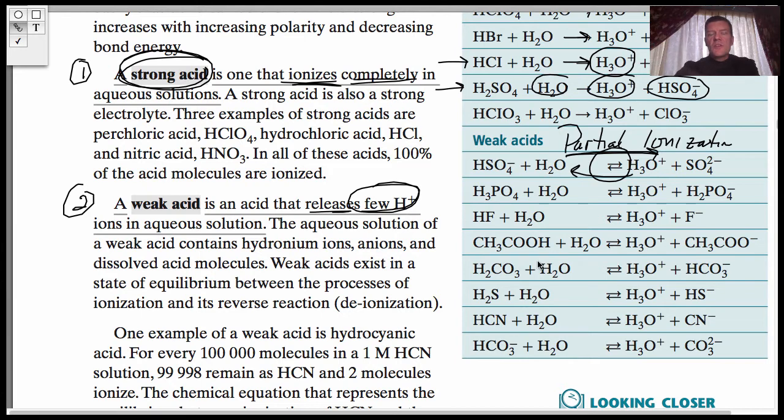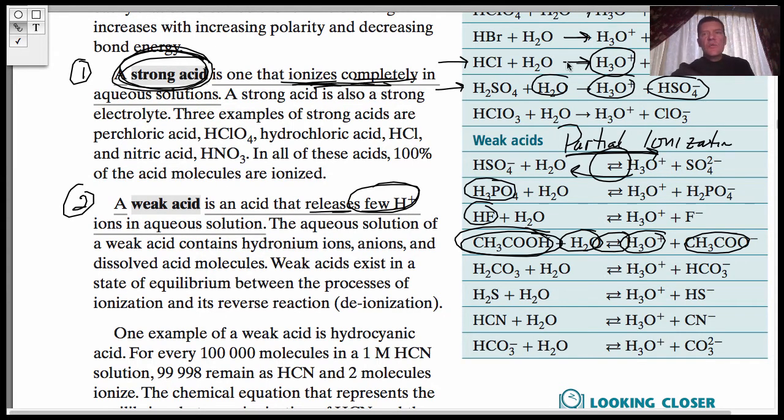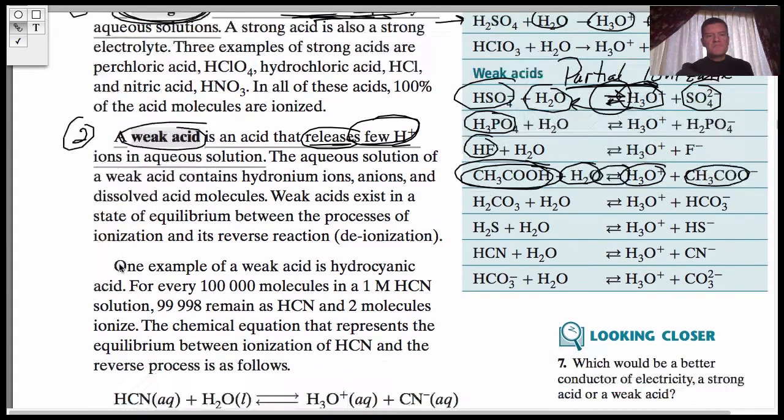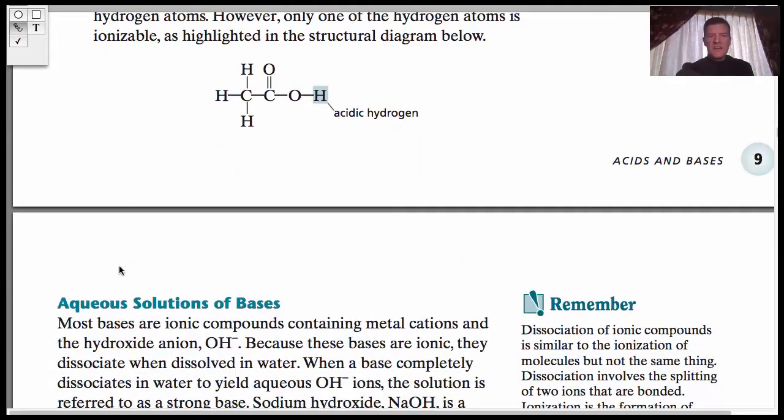Okay? So the clue is the double arrow. The double arrow means it's going to reach a point called equilibrium where you have quantities of all of these species in the solution, even the original compound. You're going to have some of that original compound in the solution. It's not all going to be just ions from that compound. So huge difference. Strong acids, completely ionized, will have a one-directional arrow. Weak acids only partially ionized and will have a double arrow showing you that all of these species, substances are going to be in existence in the solution. Okay?